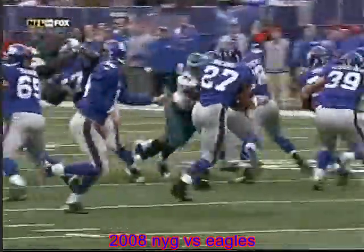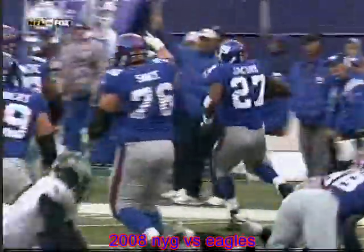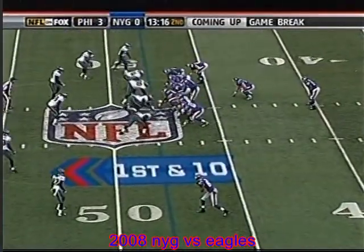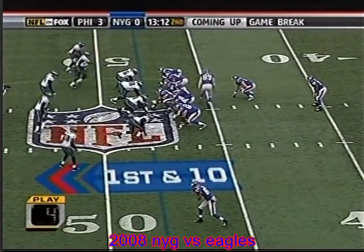Let's take a look at it right here. Hedgecock does a nice job of kicking out. There he goes. I mean, you can't let a man of that size go and run free in your secondary, Goose. You will not win a game if that happens. Derek Ward in the backfield. 2 tight ends. Ross shifting.